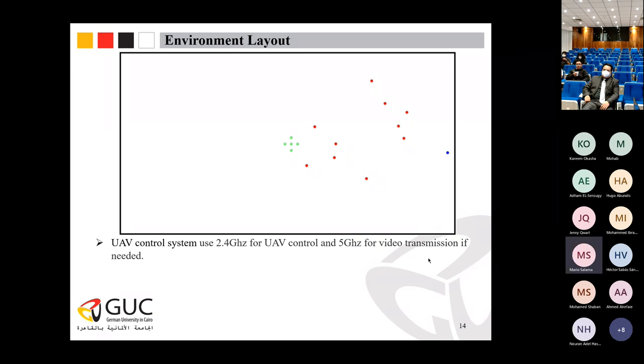Proceeding with the formation, after researching the many available formations adopted by UAVs, such as arrow, hexagonal, circular, and diamond formations, I have chosen the diamond formation for multiple reasons. It provides the UAVs with a quick change in direction if needed and is flexible with the number of UAVs required.